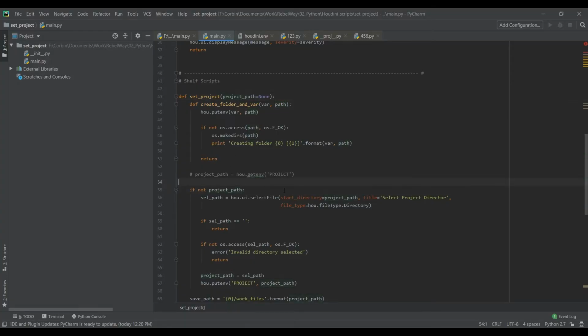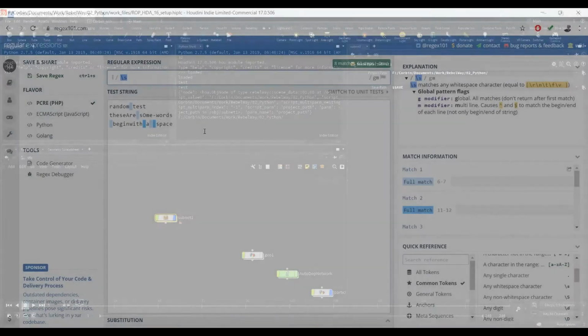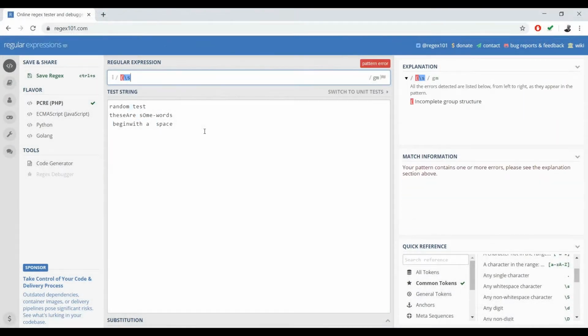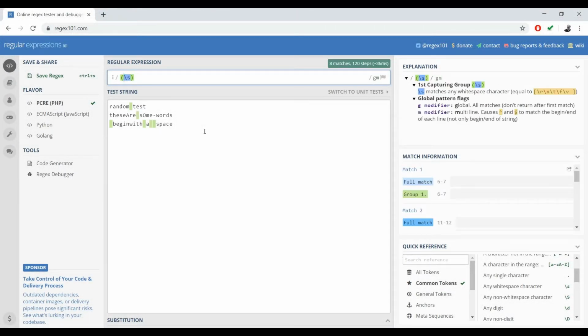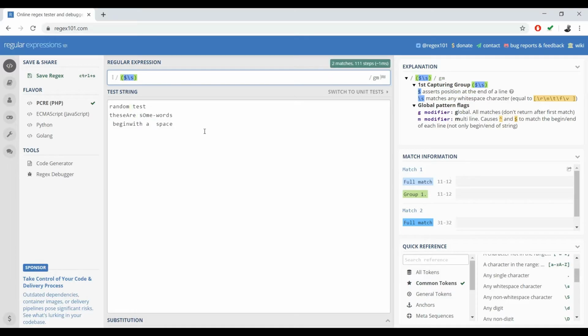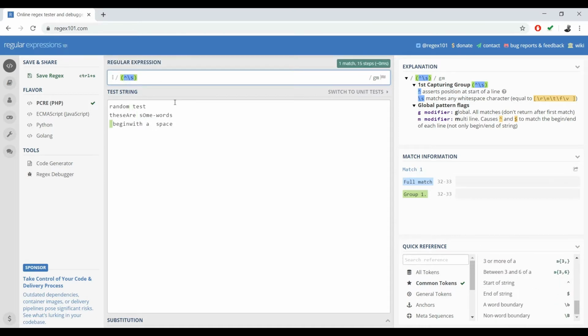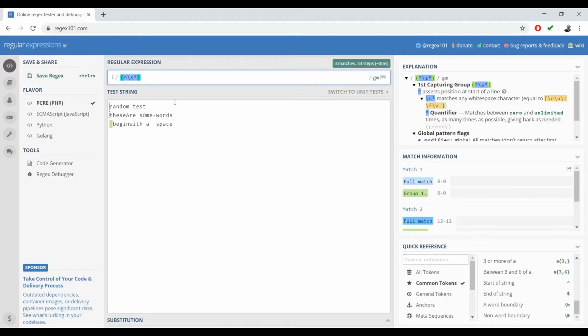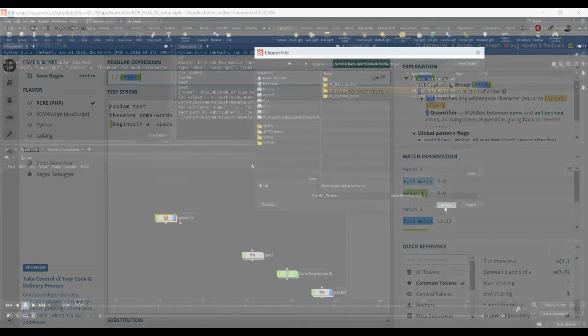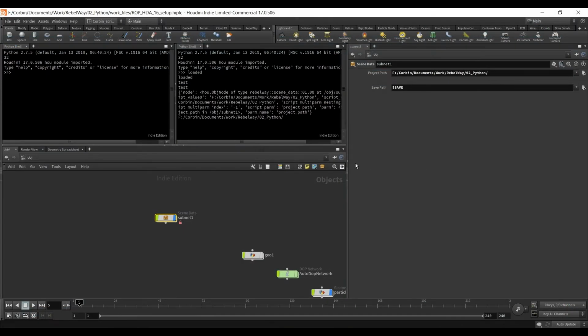And for those who already have a basic understanding of Python, this module will form a handy reference that you may want to keep at hand as we progress through the rest of the course. In the second module, we are going to dive straight into the practical applications of Python in Houdini. I'll show you how to get set up so that Houdini can reference your external scripts and assets, and teach you some extremely useful workflows required to work within Houdini.